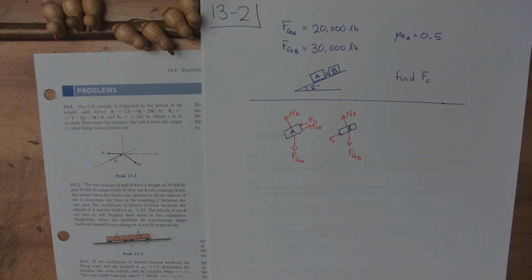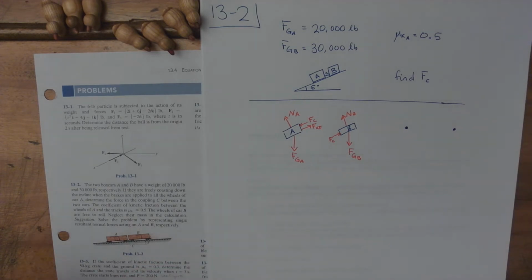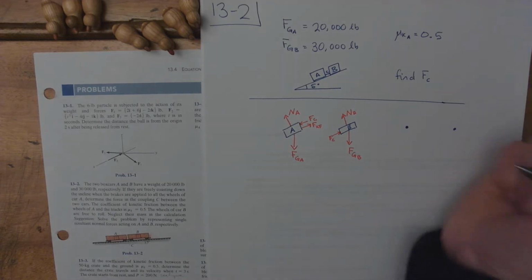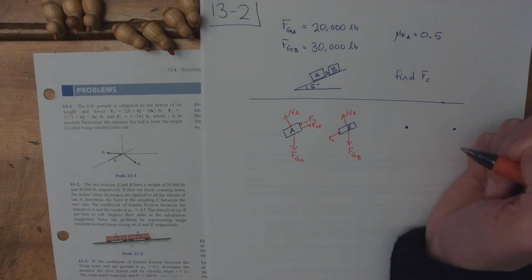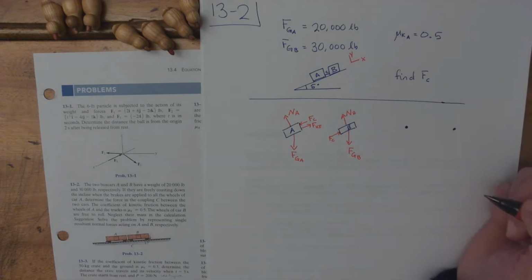Now that I've done my free body diagram, the next thing I want to do is draw another free body diagram, although if you want to put everything on the same free body diagram, you can. I like to do another one with all of the forces broken up into components, so it makes it easier when I go to use Newton's second law. So we have a 5-degree angle here, and I have to give my coordinate system. I'm going to say that this is the x direction and this is the y direction, and I have a 5-degree angle here.